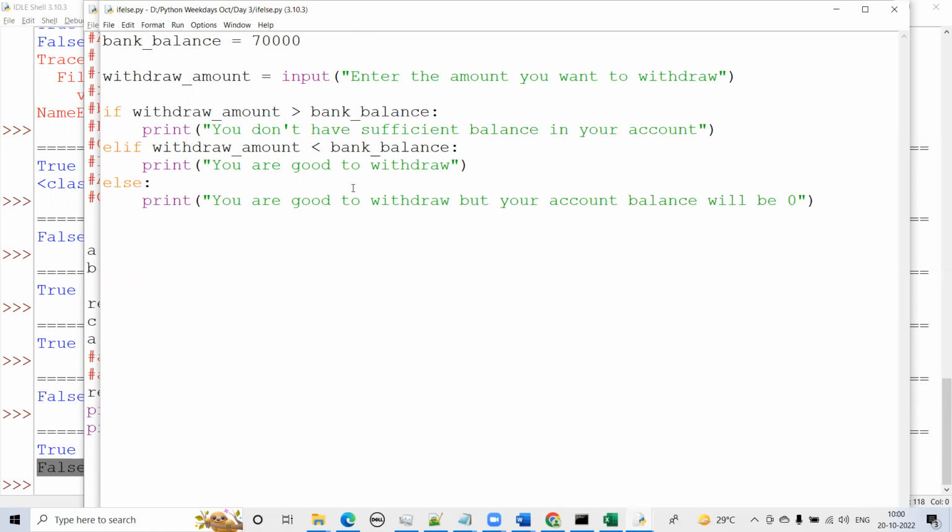So let me introduce you to this if-else block. We have this keyword called if. If we need to give any condition, we'll use this keyword if. There should be one space, and there should not be any bracket. We have to give the condition here, what we are trying to check, and a colon will be present at the end. So: the if keyword, a space, then our condition, and then the colon.